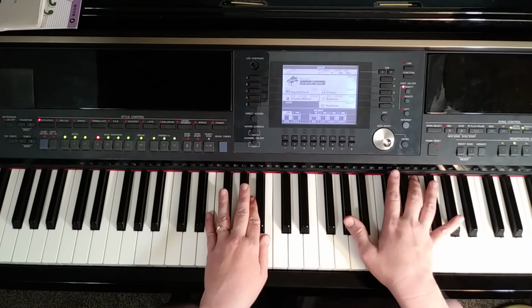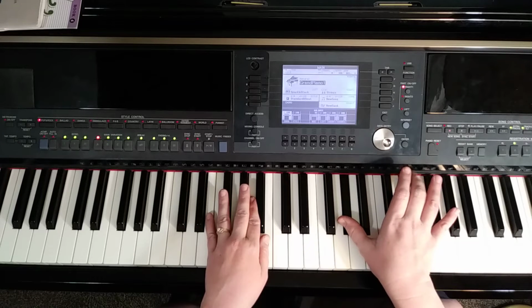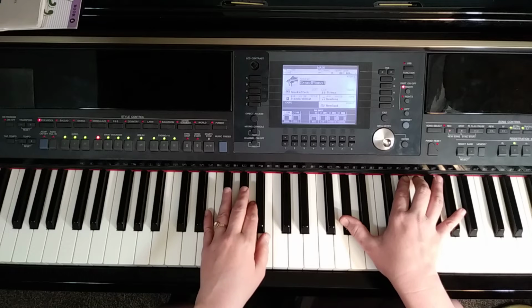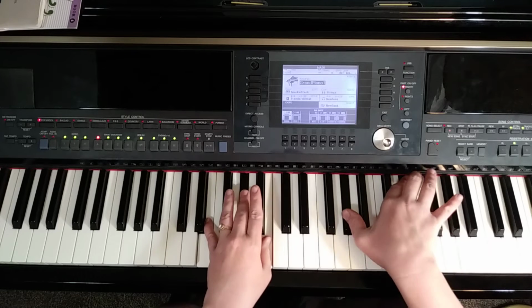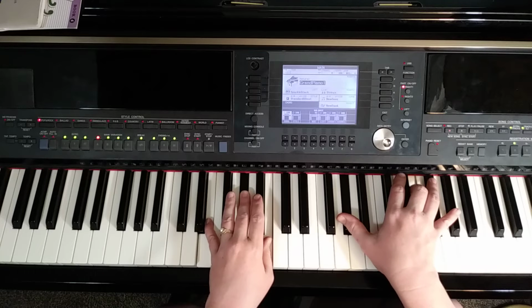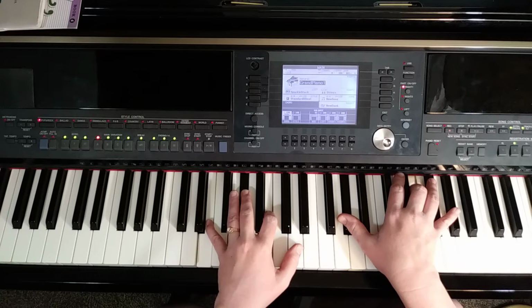Next comes the next measure. We have the right hand playing thumb on G sharp. That's a whole note, held for the whole measure. And the top finger playing D sharp. I like to play it with one and two. And then the left hand is playing E, whole note with the little finger, G sharp, whole note with the middle finger, and B, thumb, that's a dotted half note, holding. Then on the last beat of the measure, they come in together with the right hand playing G sharp with the little finger and the left hand playing D with the thumb. And you can let go of the B.